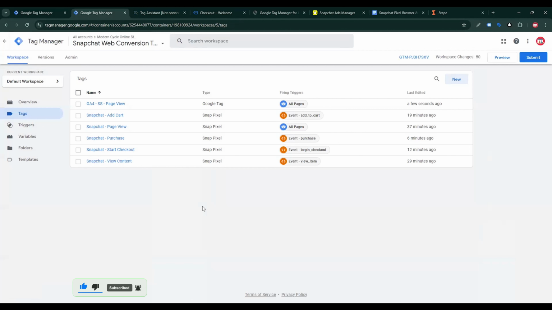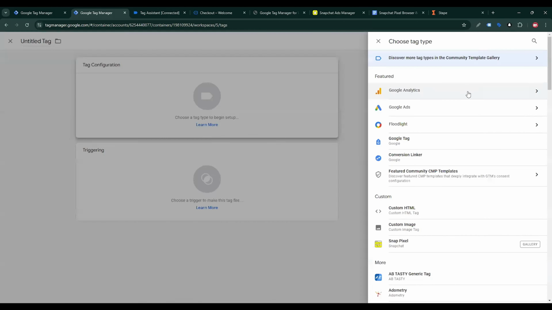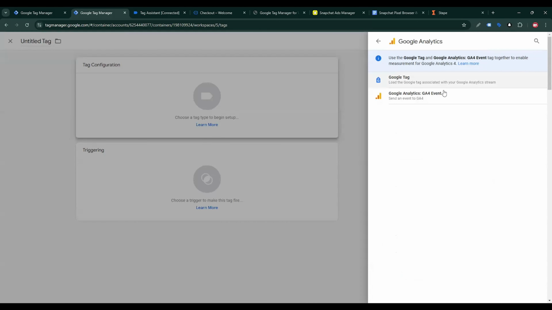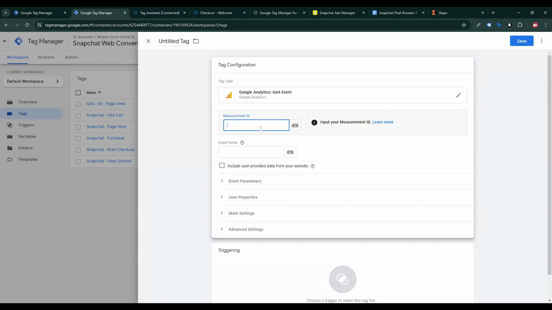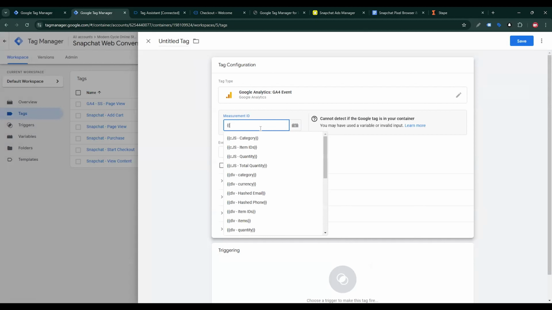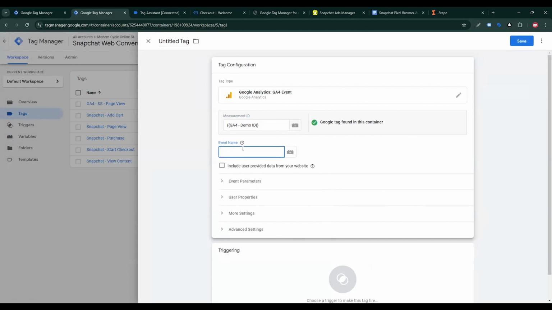Now I need to set up the view item event for Snapchat pixel server side tracking. Click the plus sign again, then find Google Analytics 4, then click on Google Analytics GA4 event. I already created the GA4 dummy ID, so find this, then paste the event name view underscore item.